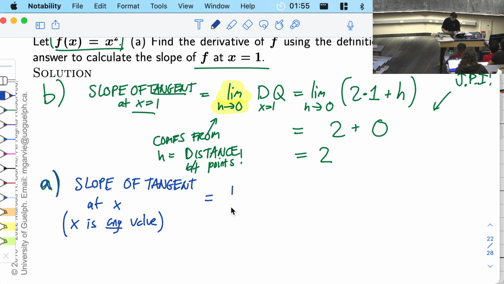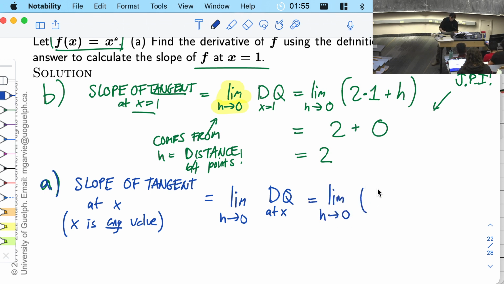So again, it's going to be the limit as h goes to 0, and now it's the dq at x, right? There's no x equals 1. Just leave the x as an unknown variable, and every time you see an x, just leave it. And it's going to be a very similar limit. It's the limit as h goes to 0 of 2 times x plus h. And that was the formula we had for the dq, 2 times x plus h. So now we're doing the same kind of limit as before, and you just have to not get scared away. We have x's and h's, but the limit only is about the h's. So the x is some fixed number, like 1, for example, and the h is the thing that we are taking the limit as it goes to 0.